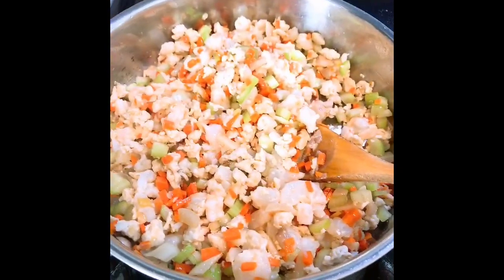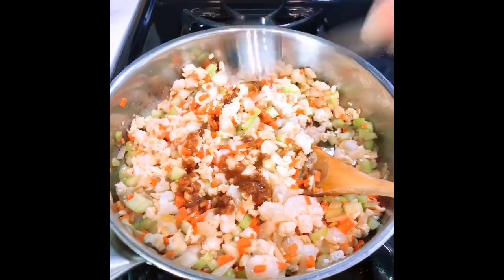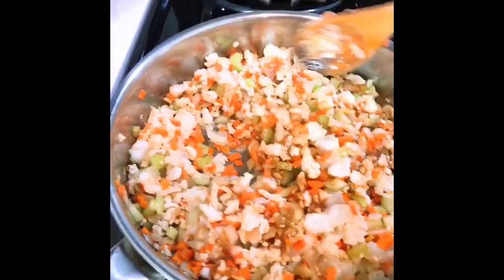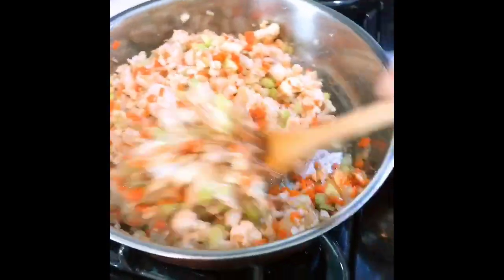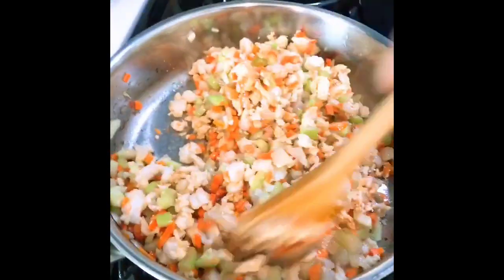Now the last thing we want to add is, since everything's cooked through right now, I'm gonna add a sauce. Just add 1 to 2 tablespoons a time, and then you can taste and make adjustments. Remember, this is to enhance the flavor, because every single ingredient is very well seasoned. So you don't want to make it soggy or wet, so we can keep it crunchy, okay?